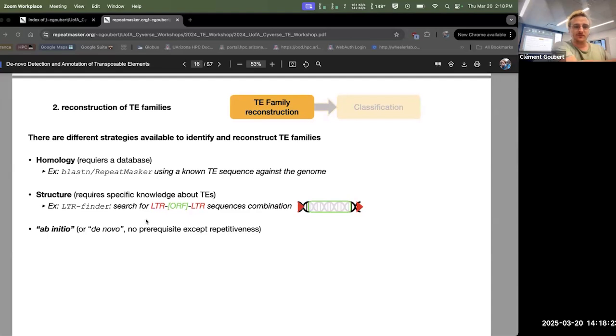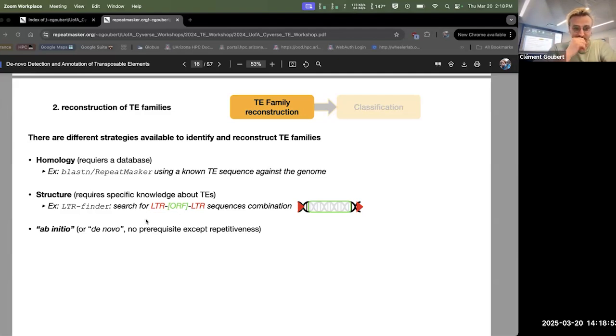So when we have a genome assembly and we ask, okay, what are the T in there? What are the T families that exist? You have different strategies. You can skip this de novo search and directly look for T that are known from databases. It's the most basic approach. This is maybe precise, but you're going to have a very low recall, because probably many T in your new genome assembly have never been found. So this is recommended if you resequence something, but maybe not if it's a new species.